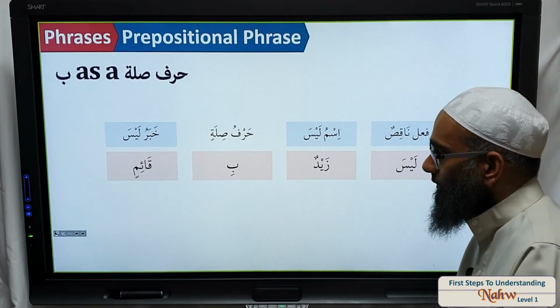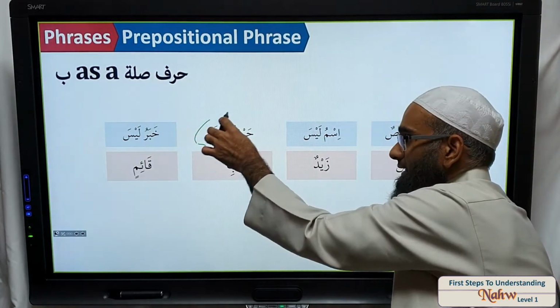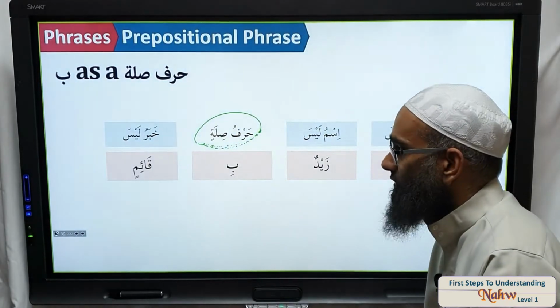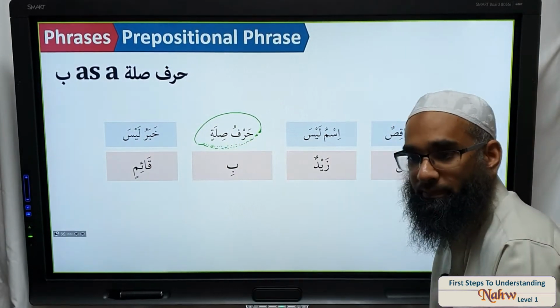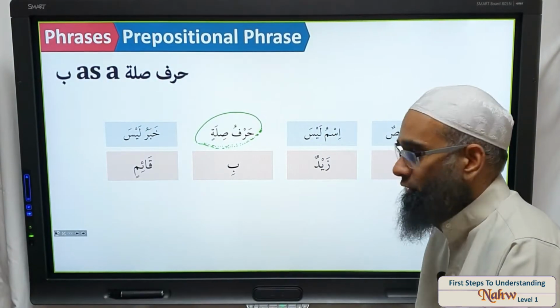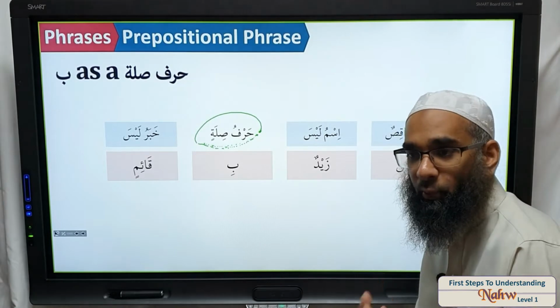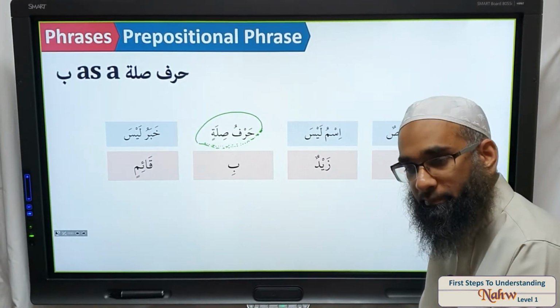And in tarkeeb, what do we do? It's like this at the harfu adatu istisna, at the harfu hasr. You just label it as harfu sila, and the structure is normal. Do you understand? So the harfun jar, it will make the word after it majroor, because that's what harfun jars do. But it would have no slot in tarkeeb. Do you understand?